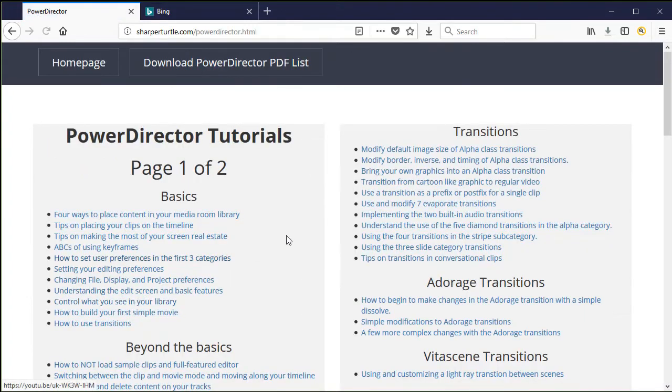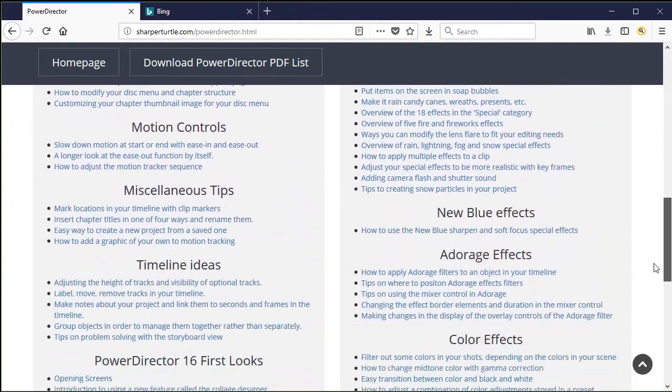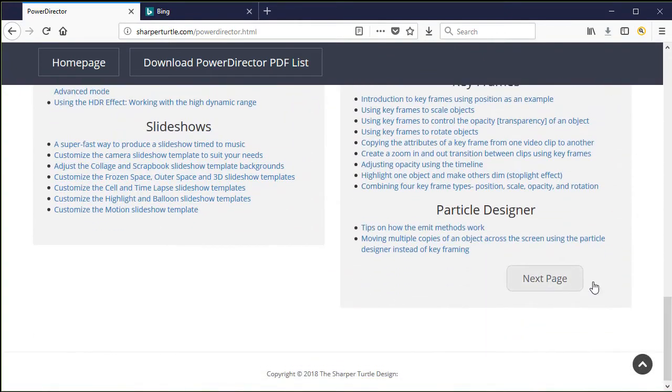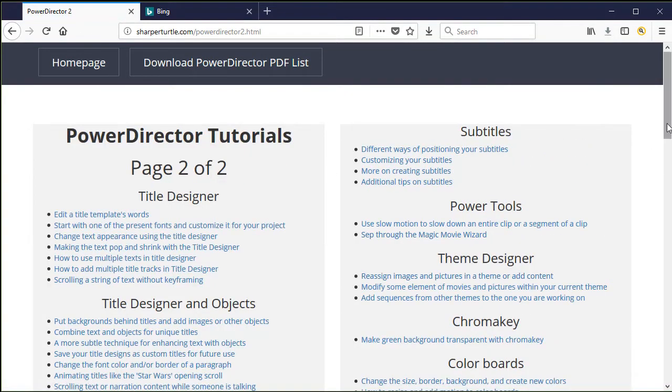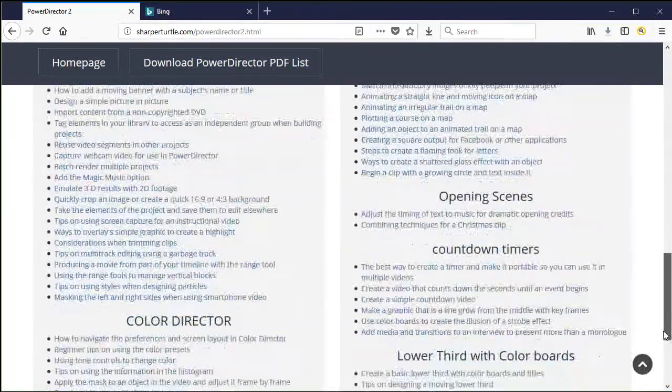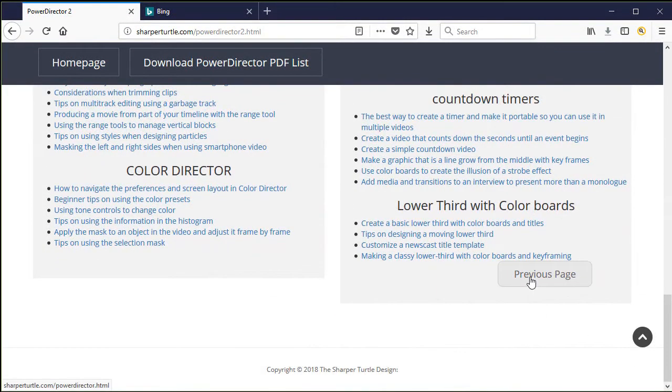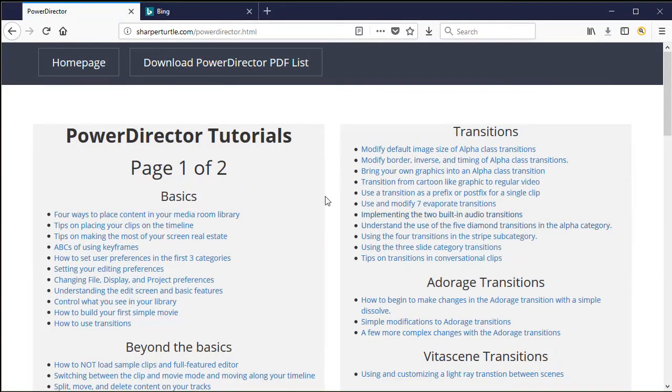Click on Open Page and you'll find one of 2 pages of tutorials. Now each of these items link directly to our YouTube channel. And so if you click on it, that's exactly where it will take you. But we've put 2 pages so it doesn't go on forever. And if you get to the bottom of the first page, you'll see a Next Page button. That takes us to page 2 of 2. And if you go down there, you can click to the bottom. It'll take you to the previous page. So that's how you can navigate between those 2 pages.